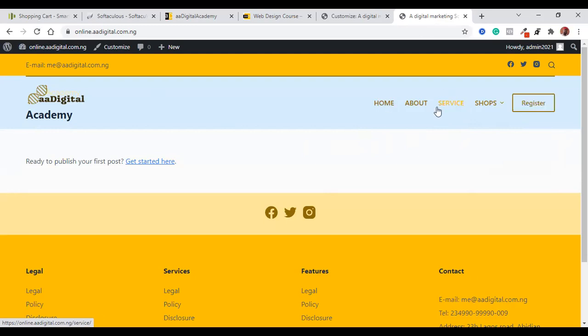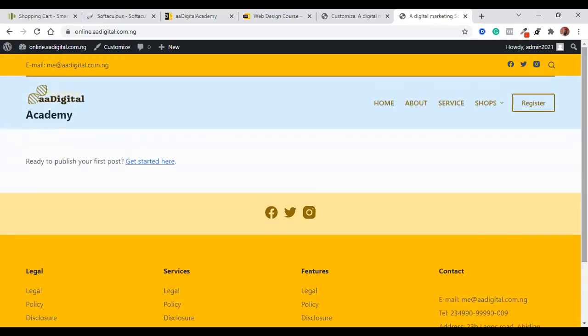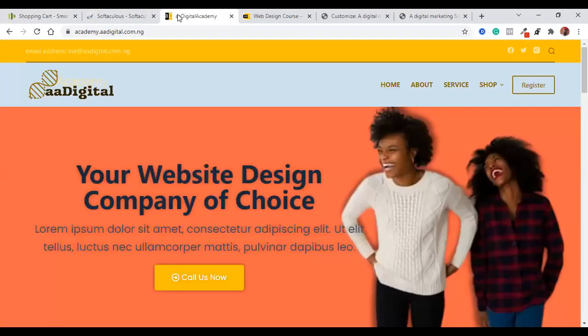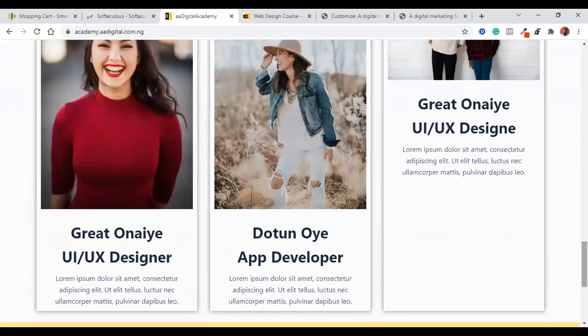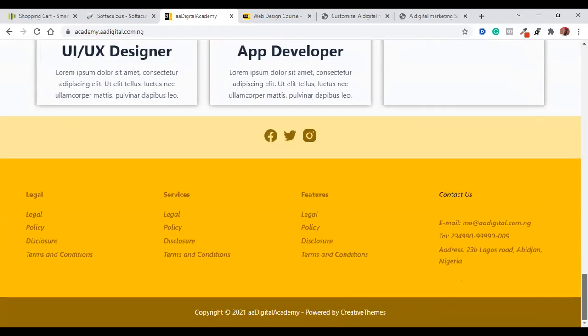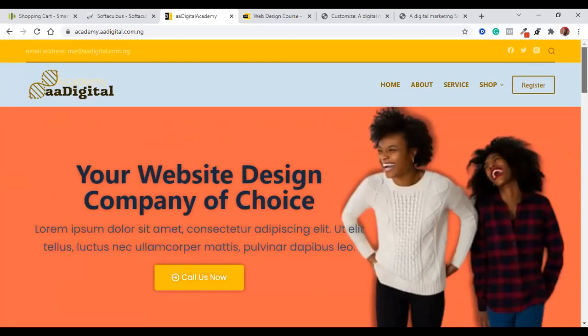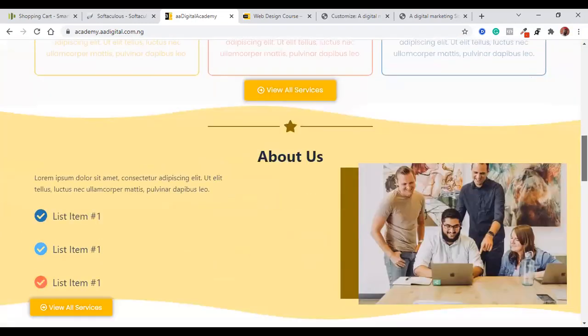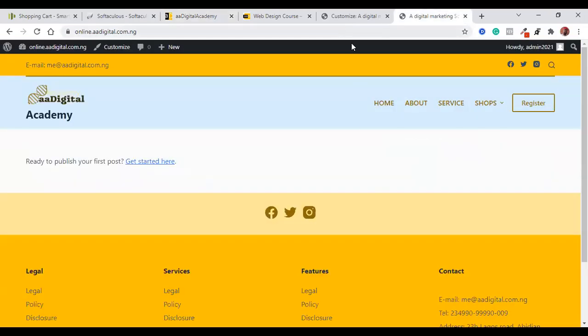Okay. Now this is what we've been able to do for part one. So part two, that is where we now start building the content. So what I've just done here is to show you how to use a theme to build a structure first, a framework first. Then you can now start talking about how to do this, how to do this. Do you understand now? So the next video you'll be looking into is to show you how to build this content in your website. So you can see it's been fun all the way, and I believe you watch the next video. So see you in the next video.